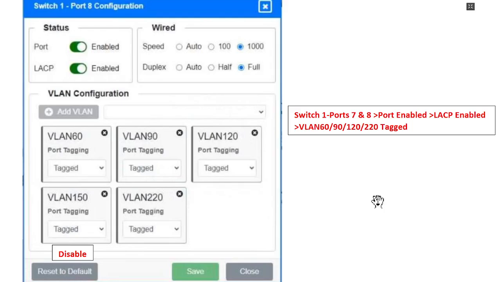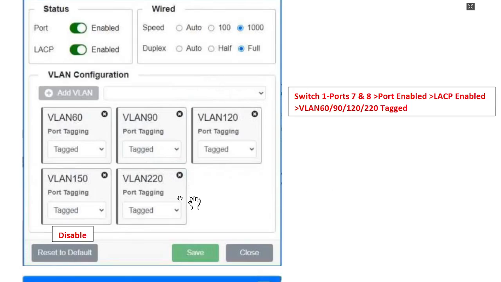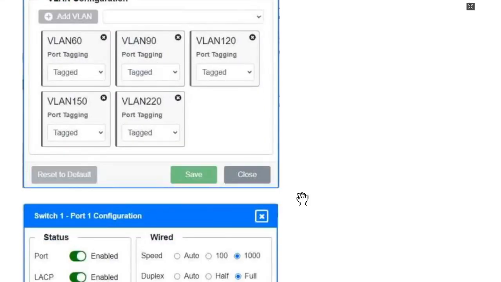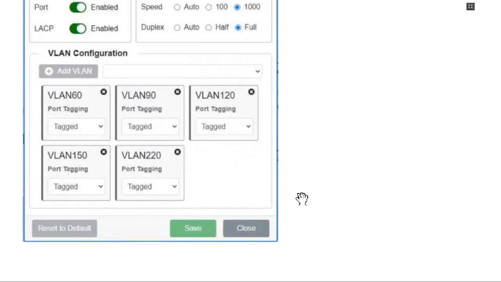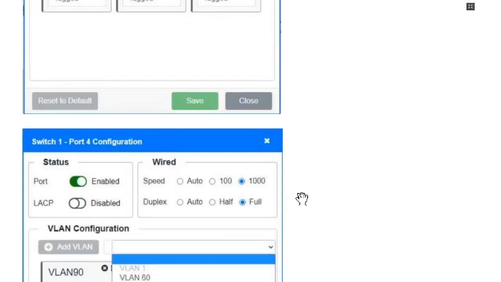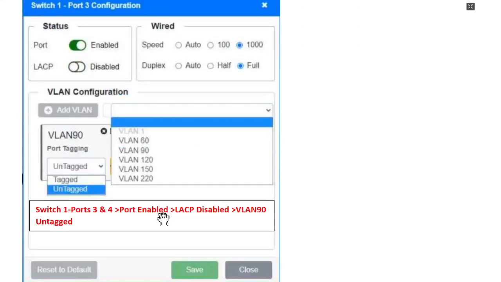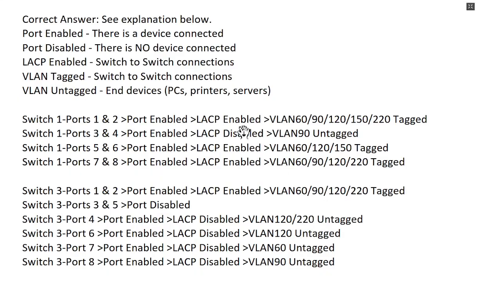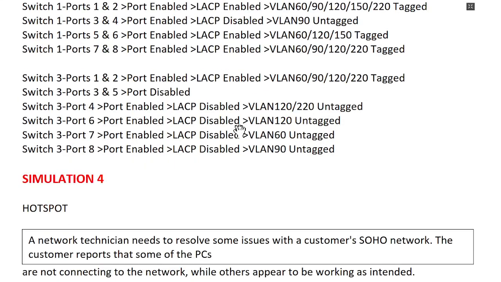I mean, if there's nothing connected to it, disable it. And I've got all the notes that should tell you, like here, disable that. Okay, so pay attention to those. Some of these you're not going to have to make any changes to. But there should be notes on every one of those. Now, hopefully that will help you. And here's the notes individually.